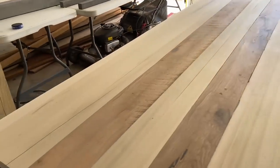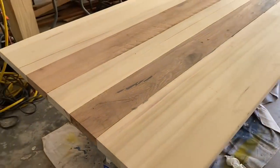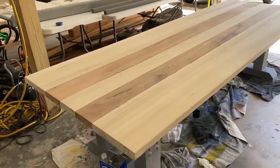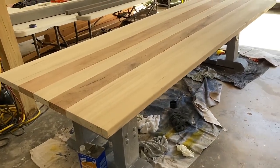Right, so here's where we are. We don't know what to do with the top. We've had people say, leave it alone, just top coat it. You know, leave the base gray and the top that. I want to do something to it.